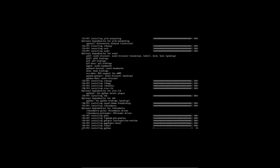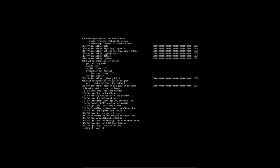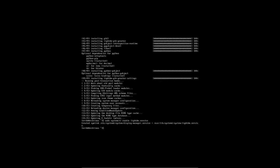Yeah, so you see how it looks. We can always add spices of ArcoLinux later. And then most importantly, if you don't activate it, it won't do anything. So enable lightdm.service. And there you get this link. Without this link, no fun. Then they put in real big capitals: do not reboot until you have a desktop environment. Do not forget to enable lightdm. Two things that I forgot in the past that I've learned from.